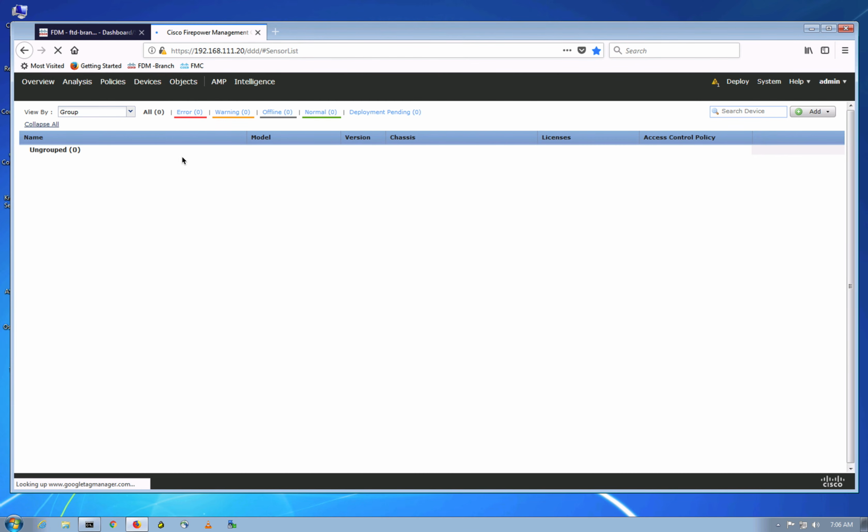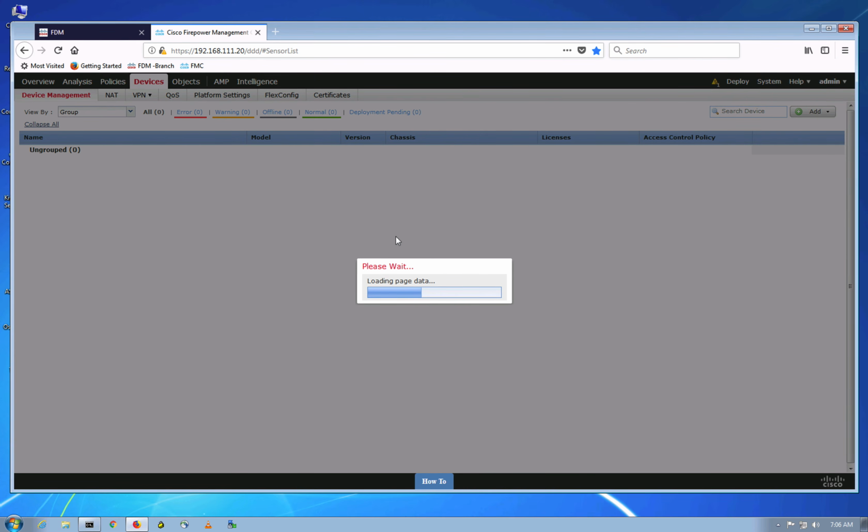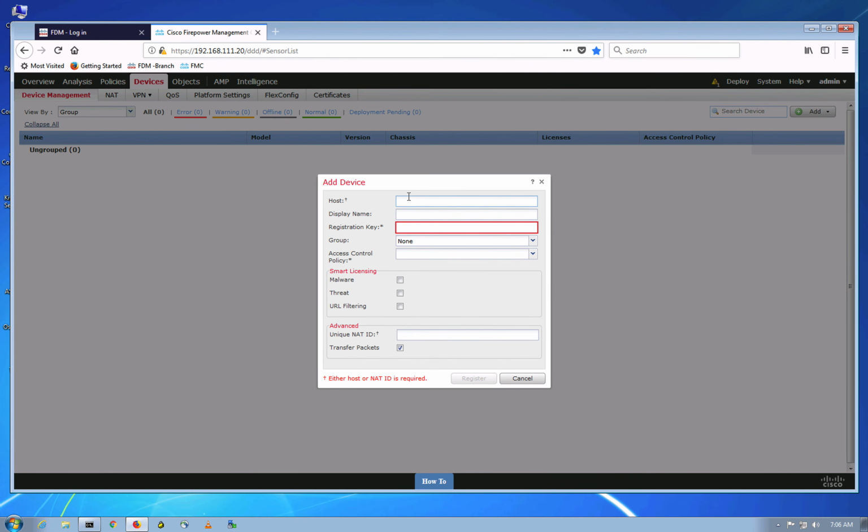Let's go and do some fun stuff, which is go down to devices, because that's where we'll have to add our devices now. So there you go, we are in the devices page, and here let's add our devices, the two FTDs. So let's say add device, and the host, what's the host?